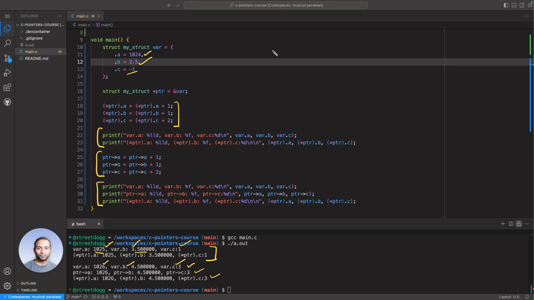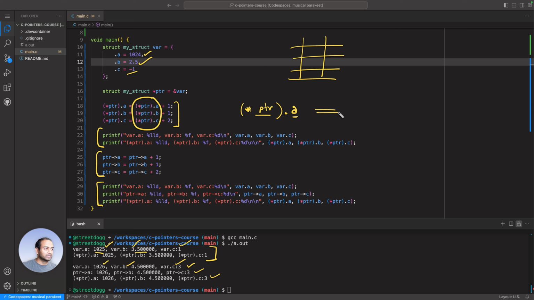So two points to take here. One is that for the pointer to a struct, the dereference works in the form of dereferencing the element. There are parentheses involved. And the second important point that I want you to always remember is that star ptr dot element, okay, (*ptr).element is the same as ptr arrow element, right?